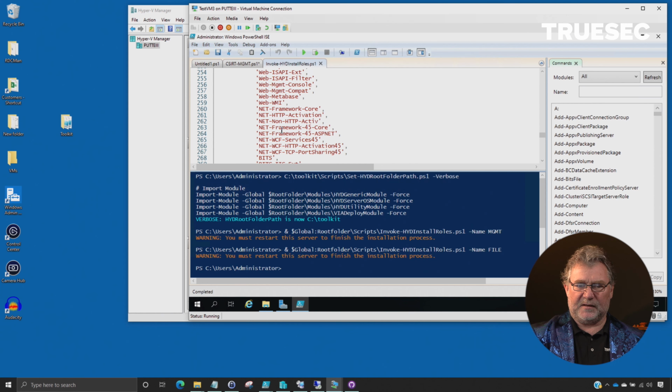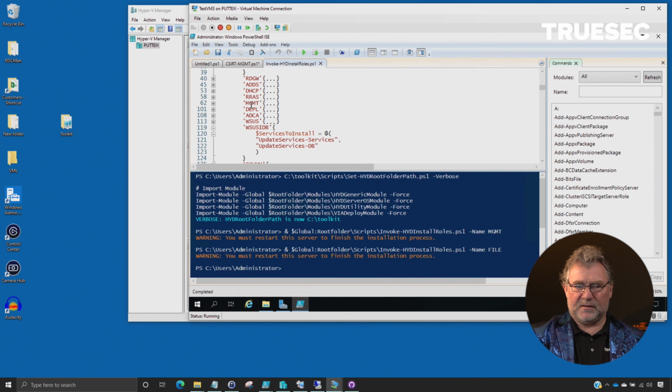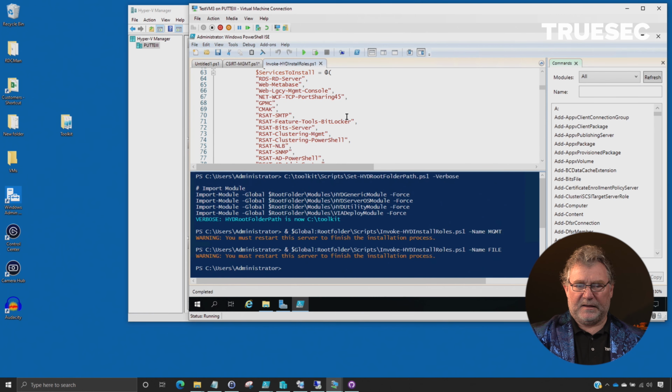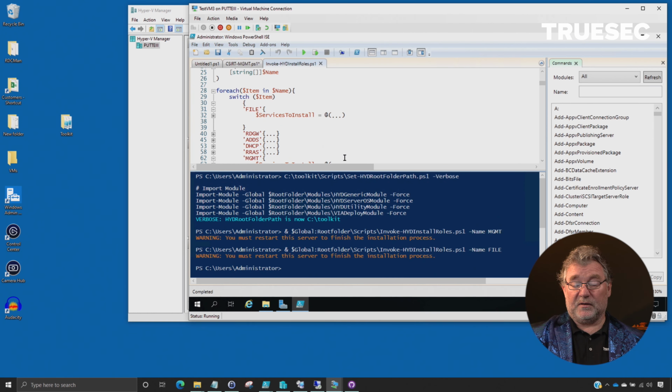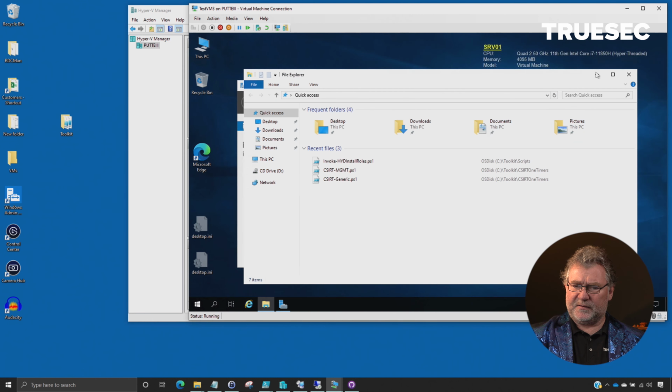It's up. I missed it. Here it is. Here are all the components we need to have. It's all RSAT tools, and then once that is installed, the machine is configured as a management server. I'm going to save that.